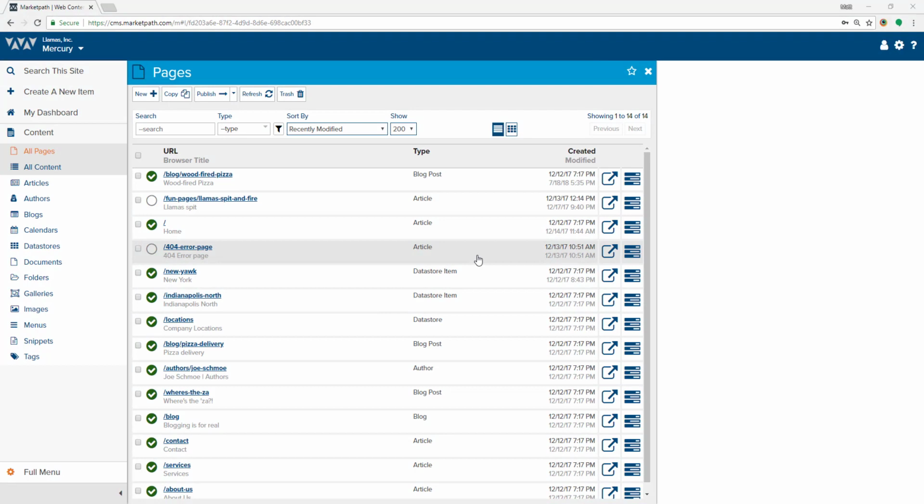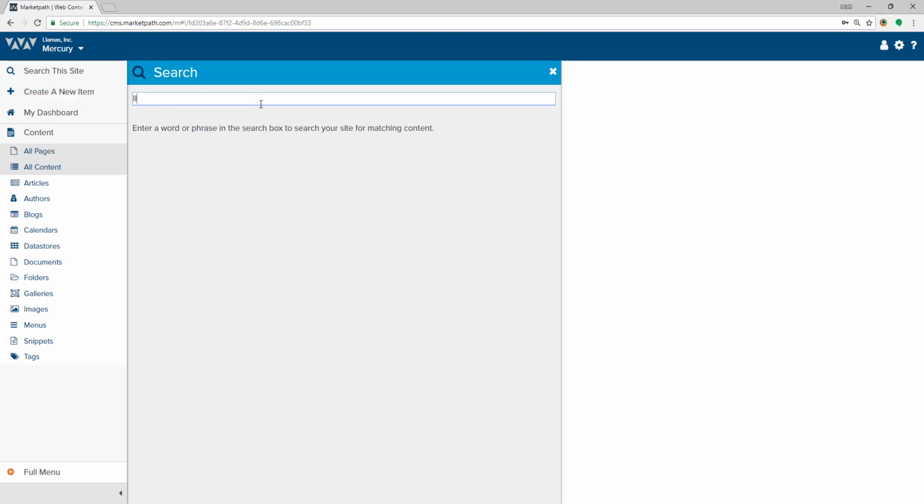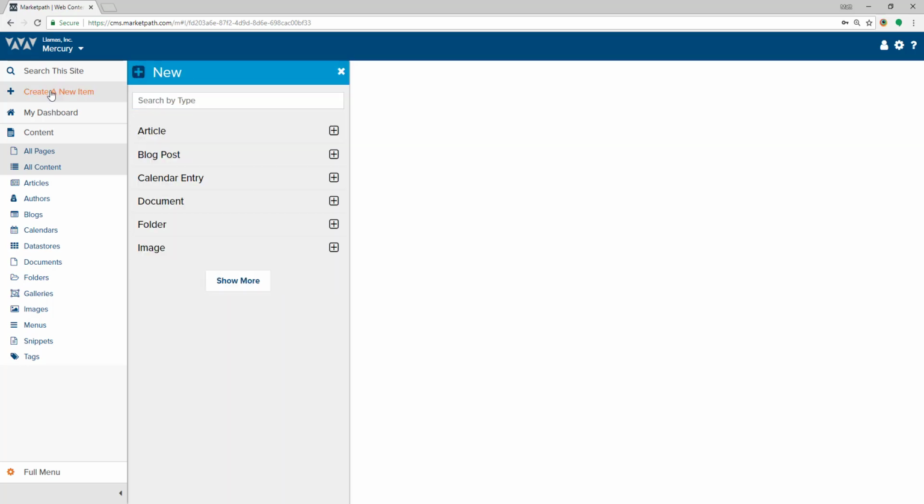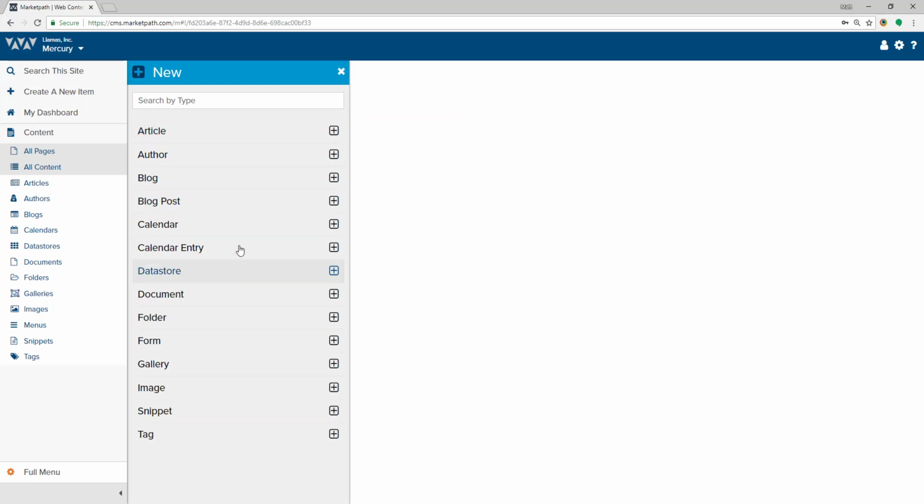By default, after a site is selected, all users will see the following clickable navigational items. Search this site allows you to jump in here and search for miscellaneous items based on keyword, and it will show you all different content types. Create a new item allows you to create commonly used entities, and you can click Show More to create additional items.